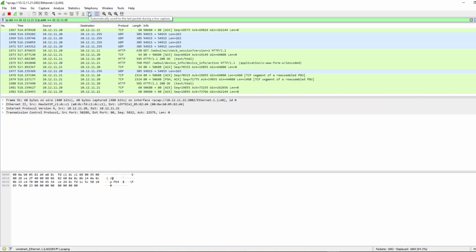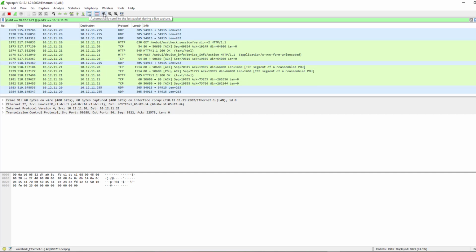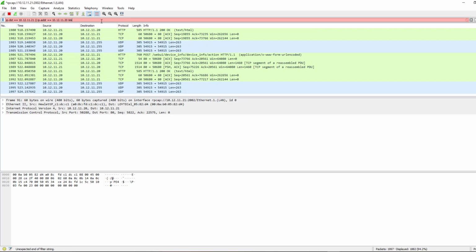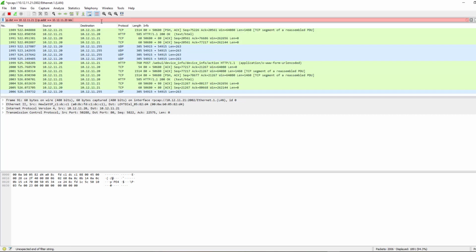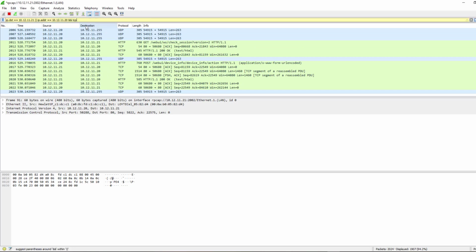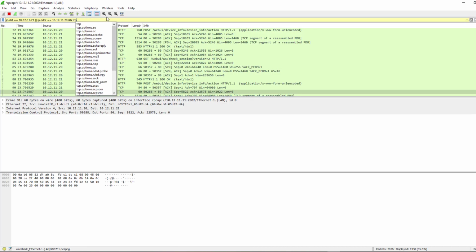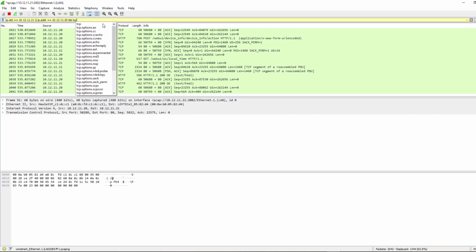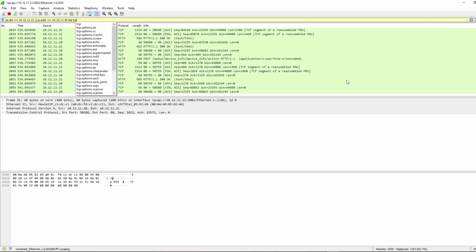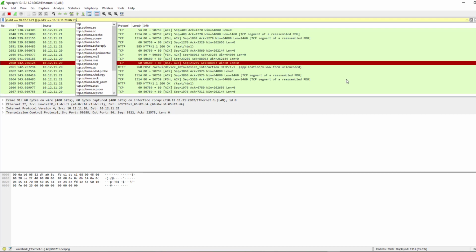If you want to specify a protocol, you can put an AND, for example, TCP. A yellow field means that the input is not clear.